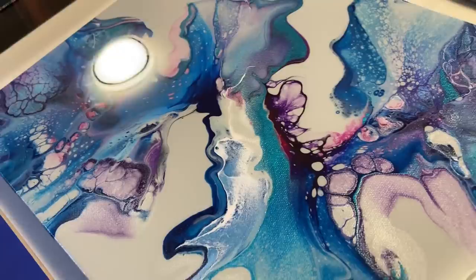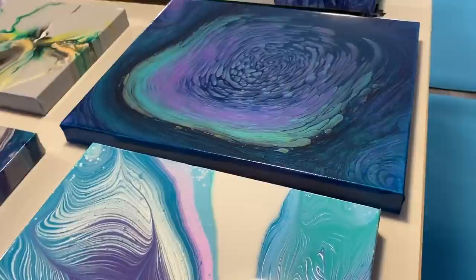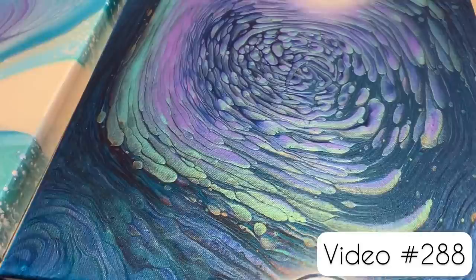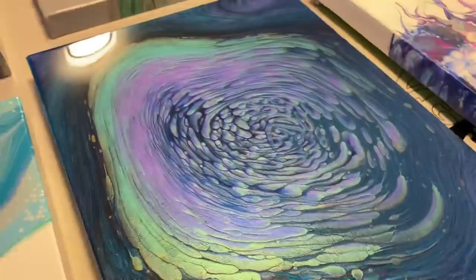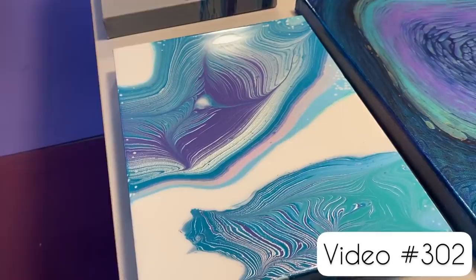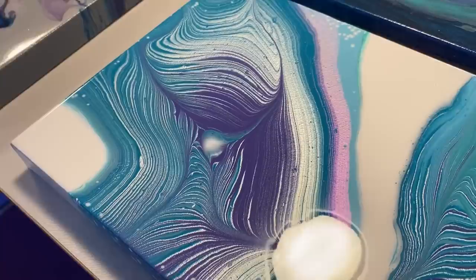Now these next three are from the Great Switcheroo collaboration. So we'll start with this one. This one's from Great Switcheroo Part 1, where I did a ring pour. And this one has a lot of shimmer to it. Lots of iridescence in this one, as you can see. So that is a 16 by 20 inch. Then we move here to the Great Switcheroo Part 2, which was a wrecked ring pour. And this one is a 12 by 16. You can see the pearl violet in there.